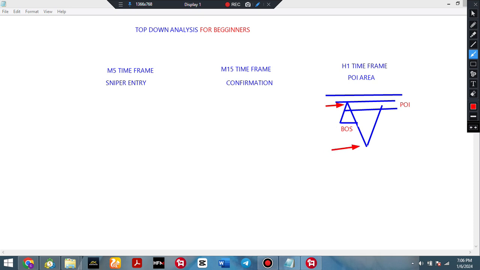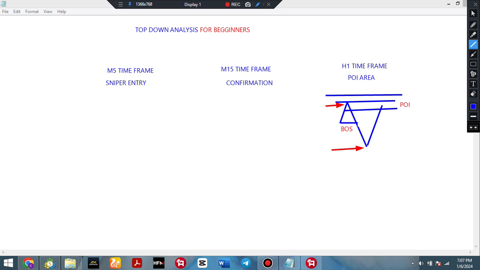So at this point, in our 15 minutes, we want to see price creating a candle formation, whereby we want to see a reversal formation for a downtrend. The reversal formation can be maybe a bearish engulfing bar, just to indicate that price is ready to go down.